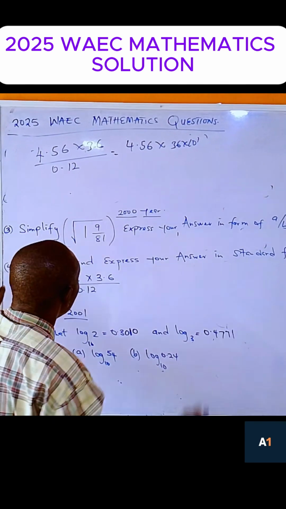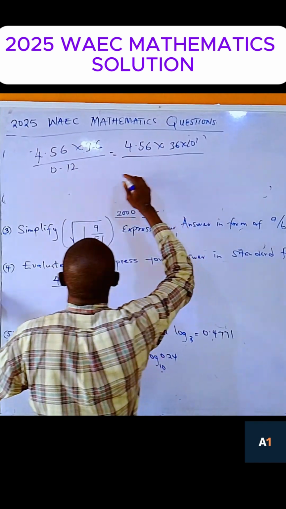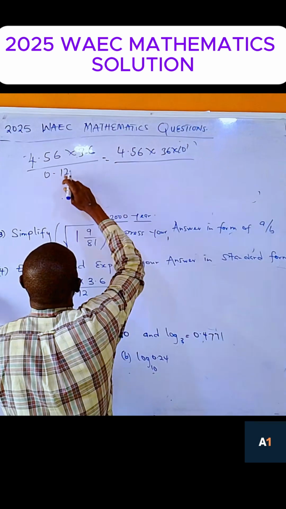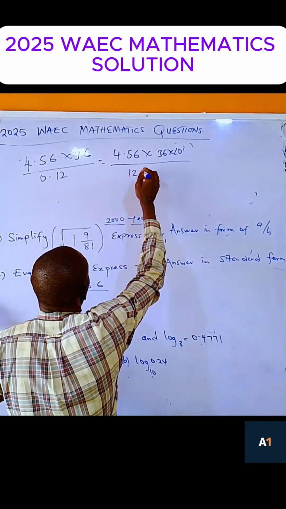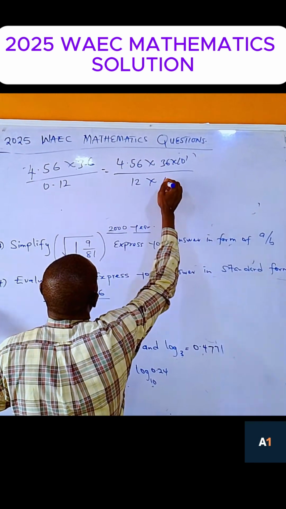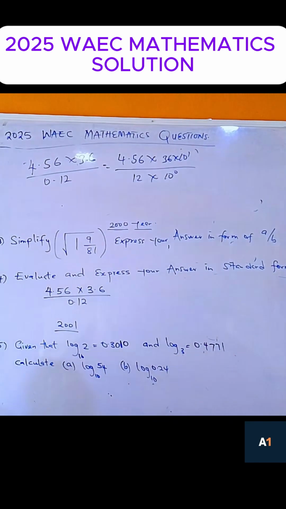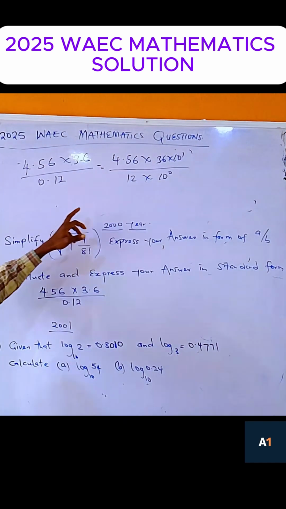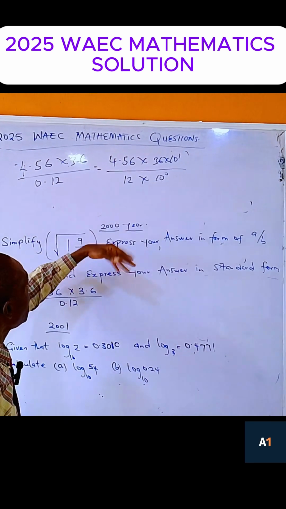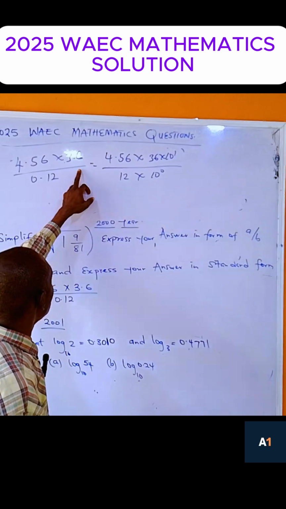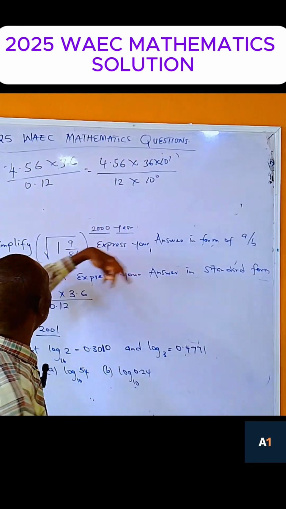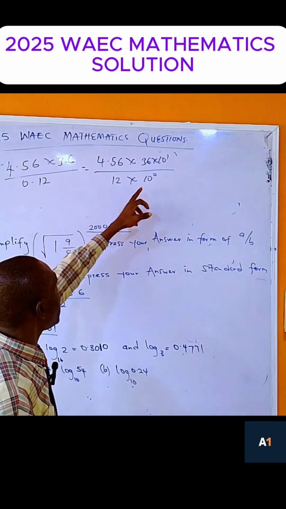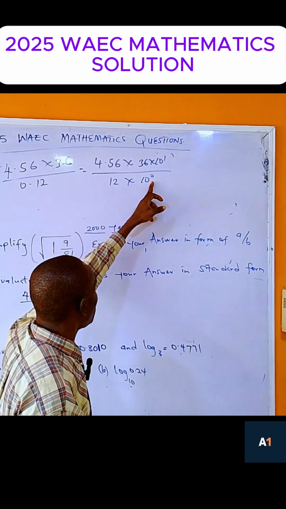Now, automatically, we can also say this one is 12 times 10 raised to power 0, which means we have 1 to 100 as well. That is what I can do here. If you look at this critically, because we multiply both sides, this one we multiply by 10, then this one still remains 10. You have not done any damage. We multiply this one by 10 as well, we get 12.